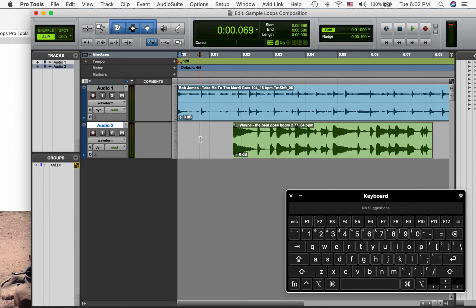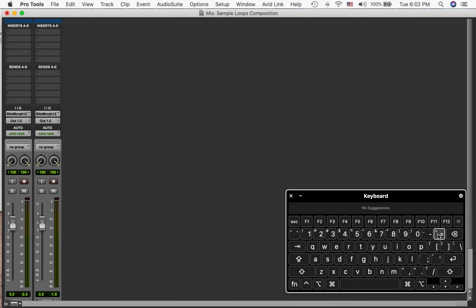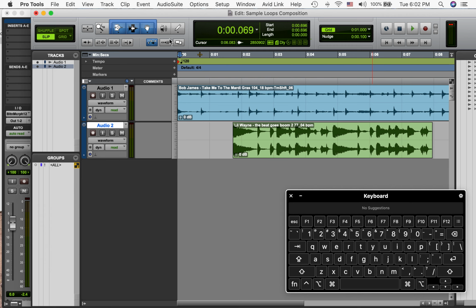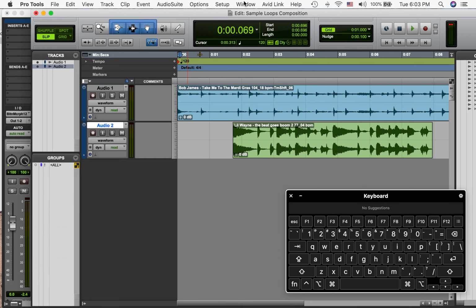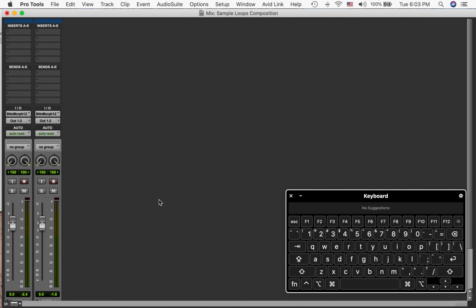All right, so let's talk about audio effects in the mixer. To get to your mixer, it's Command plus. So Command plus opens up the mix view. If you want to exit, Command plus again. Or you can go up to Window and you'll see the one that's check marked, either Mix or Edit. So this is our Edit window and this is our Mix window, or the mixer.